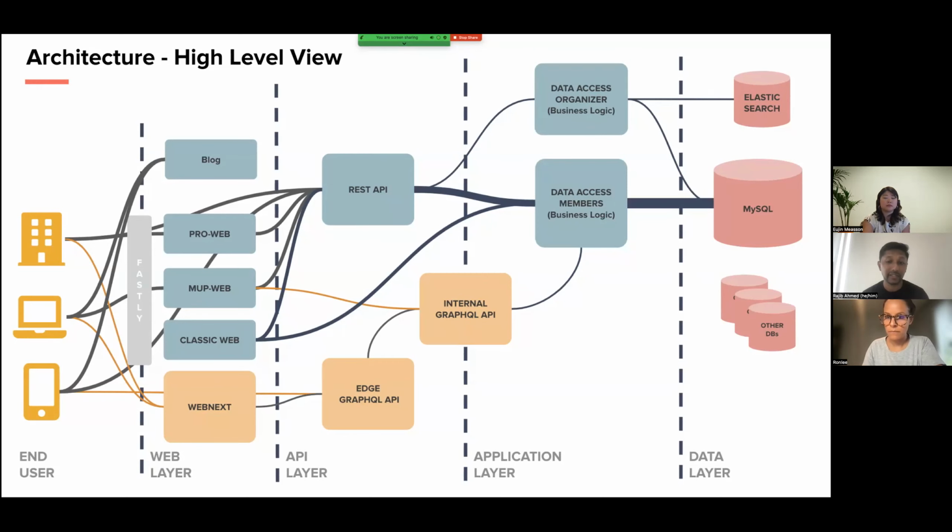I'm going to talk about 3 other areas really quick, and I won't spend much time here. Our API layer: we have 3 types of APIs. We have what we call the edge, which is publicly available. That's written in GraphQL and TypeScript. We have our internal GraphQL, which is written in Java, with some parts of it written in Scala, as well as our REST API, which is written in Java and Scala. So these are the 3 different core APIs that we have.